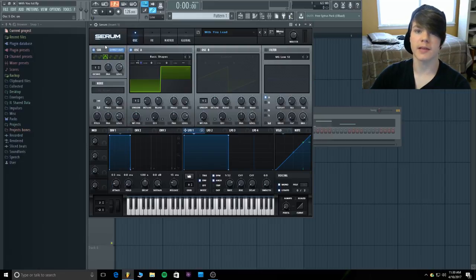Now, some people may think that this isn't needed, and technically it is not needed. However, I like to just layer it with the triangle wave up 1 octave, so it's playing the same thing. It just gives it a little more bottom end and a little more depth. It just makes it sound a little more full, and this is what it sounds like with the triangle wave.